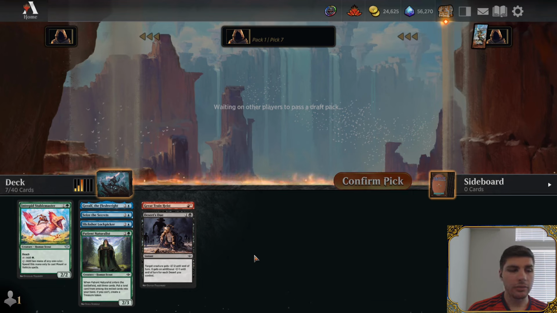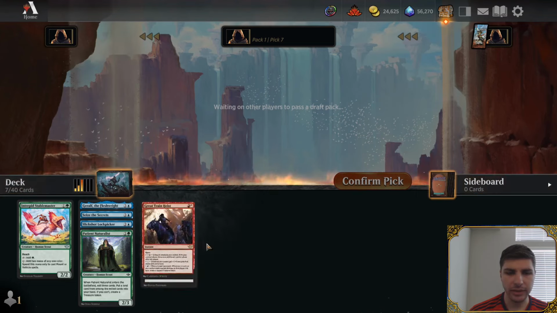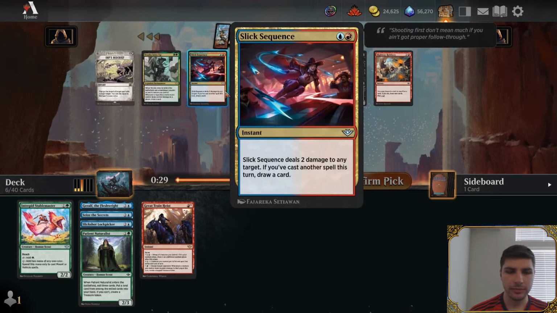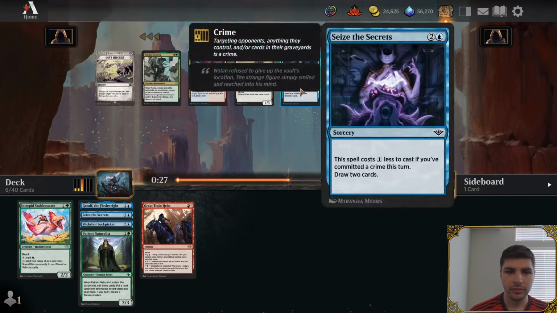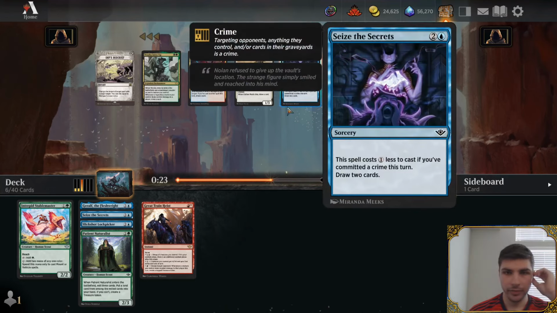But yeah, our draft is going pretty well, I'd say. This Train Heist was a bit more of an experimental pick. Love Slick Sequence when it works out. It is the sort of card I would splash. I might just take Seize the Secrets, though.